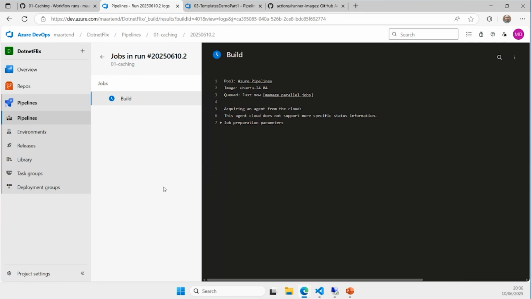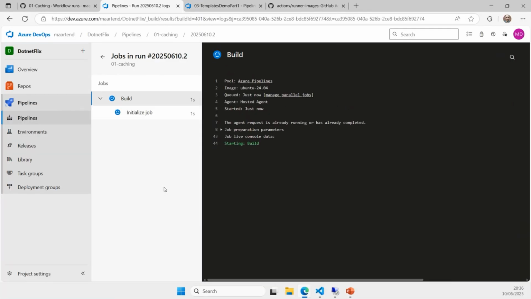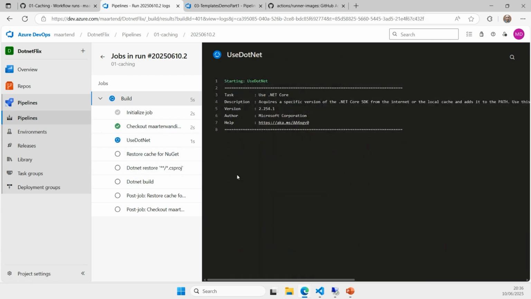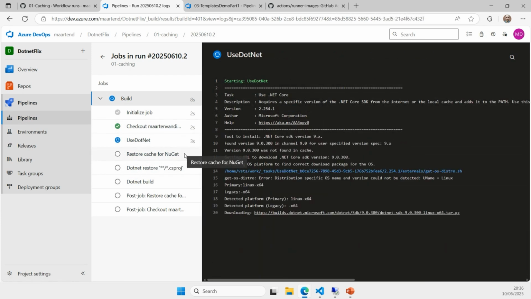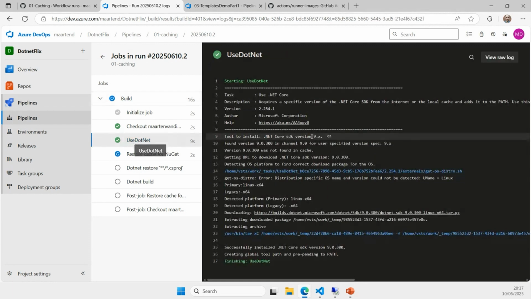then you will see that it will behave a little bit different, because now it will say, hey, I have a cache hit, and then it will start downloading actually. So let's first download .NET again. By default, .NET 9 is not installed on a Linux agent. So every time you need to say, hey, please install it again. Which I was expecting that they would have installed it in the end, but yeah.